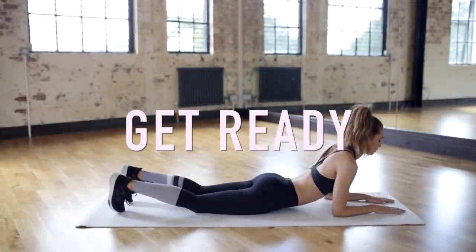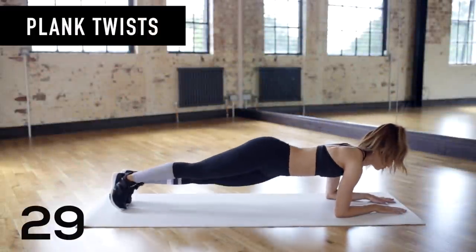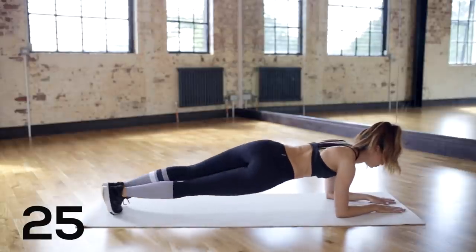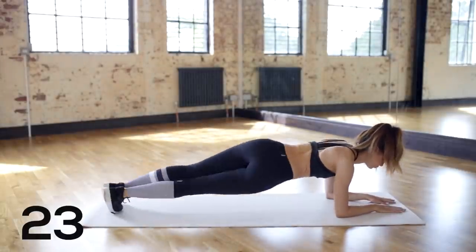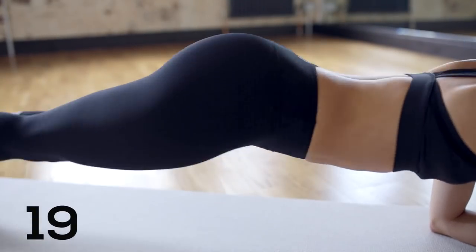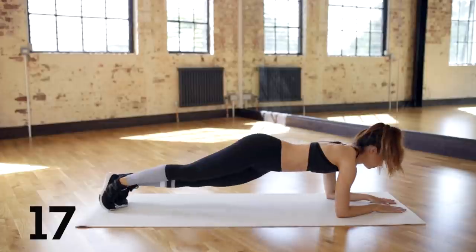So we're starting off with some plank twists. Now you might be familiar with the regular plank, but if you're not, then don't worry. The idea is to have a straight line from your head all the way down to your heels, making sure that your bum is tucked under the entire time. Now, if you wanna just hold the plank, you can do.